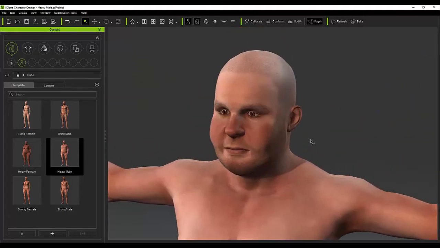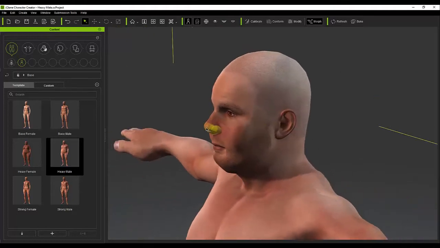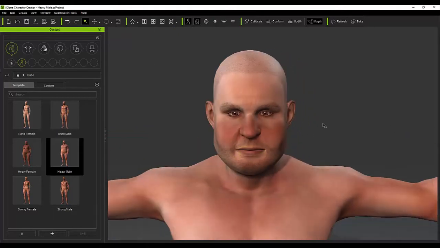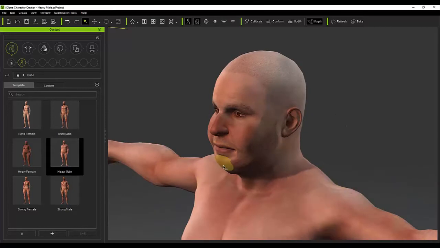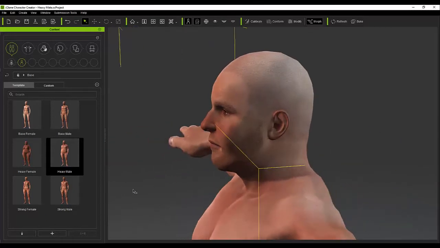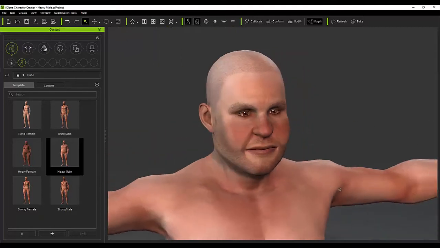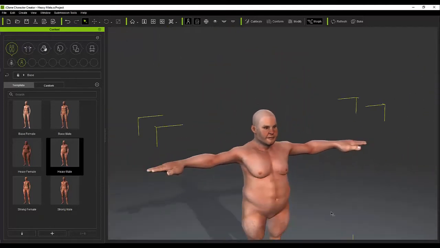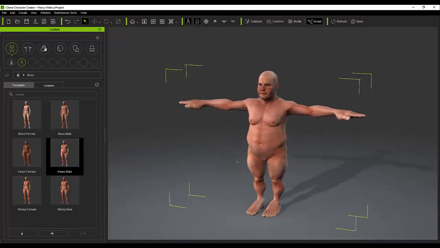You see how quick this is? This is a great area to be in. You can actually just design characters and get base meshes out of here in no time, as you can tell. Alright, so we'll just pull the chin out. There we go. Just adjust the features a bit. So now we have a decent starting base mesh.